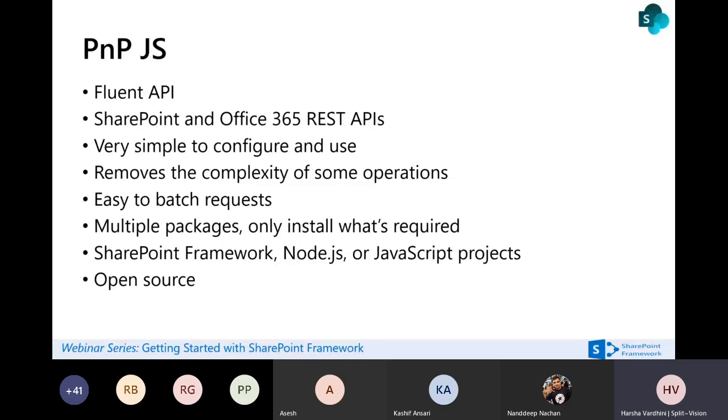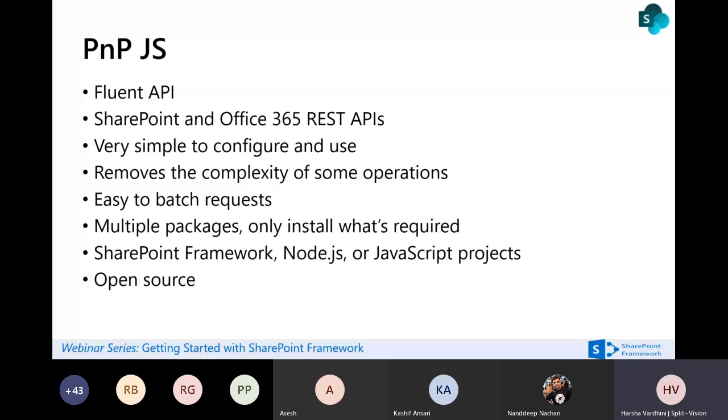So when you start typing sp dot, it will automatically suggest the next one is the web. Inside the web, what are the methods available? If you are saying get by list dot items, whether you have get or add or what methods are available, that will automatically be suggested by the intelligence. So it is a very fluent API to use, and it is a robust REST-based library providing a fluent API.